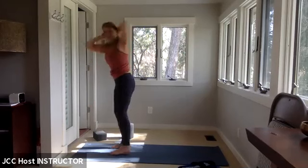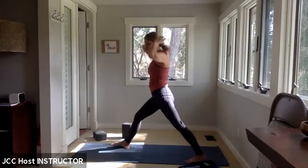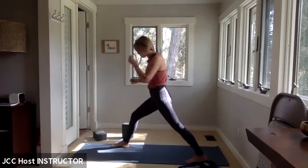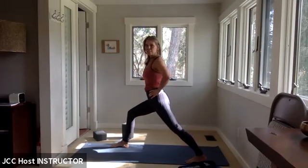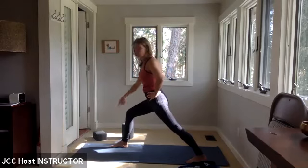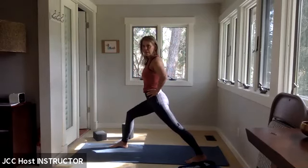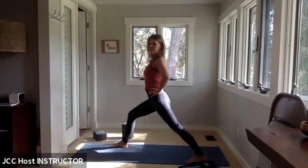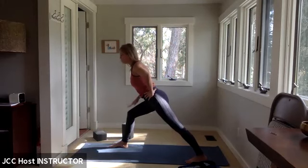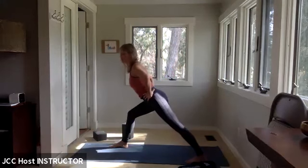The left foot stays forward. The right foot steps back. Make sure the feet are hip width distance apart. And then bend into the left knee. Make sure the knee does not go beyond the ankle. Bring the hands to the hips. Take an inhale here, and then on the exhale, can you just hinge forward? Without moving the knee forward, can you just hinge forward and hold?